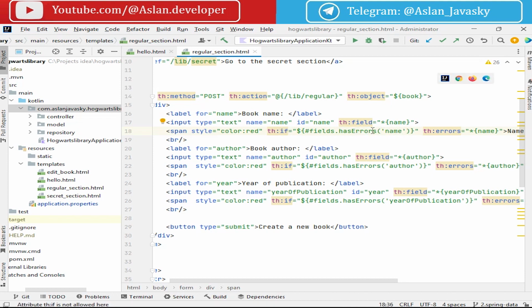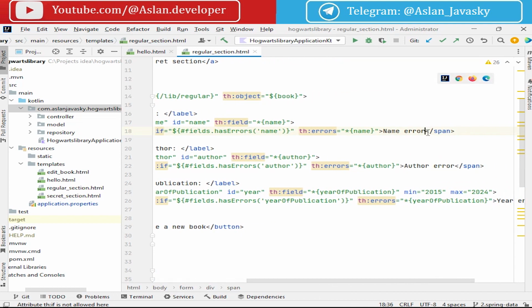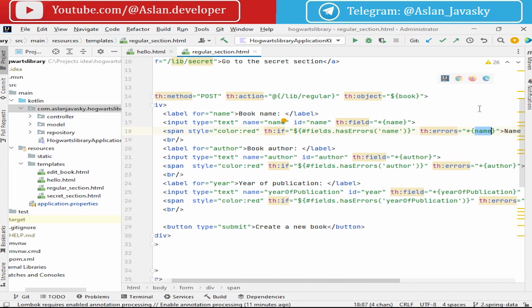And if true, then this will display it, or this name, or some error message from this book object. But if it is false, these fields will be hidden.